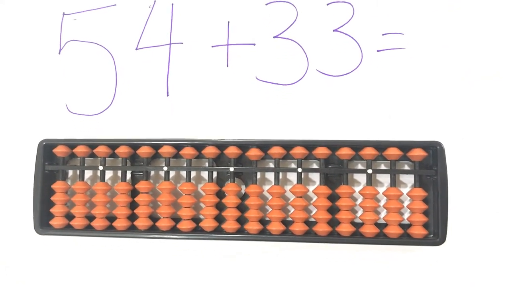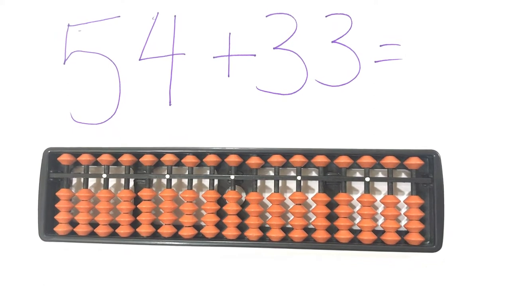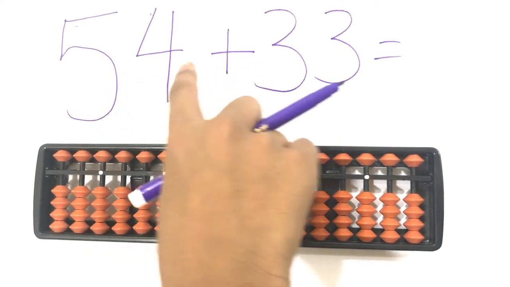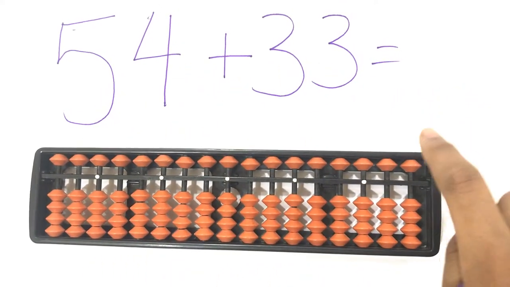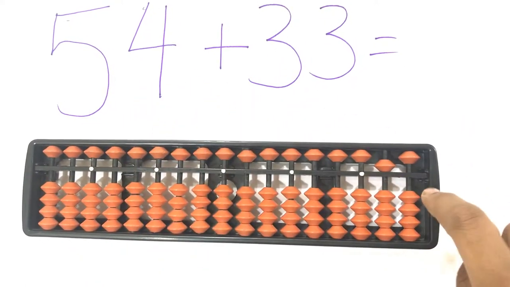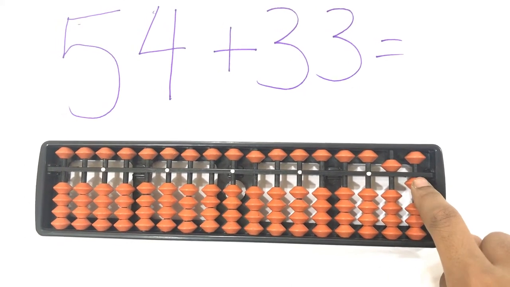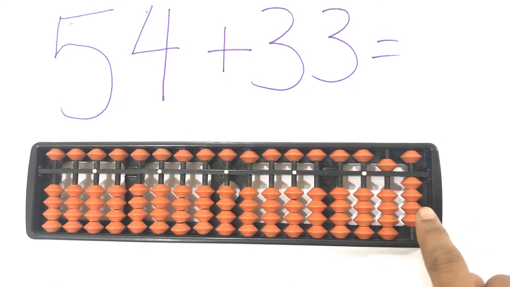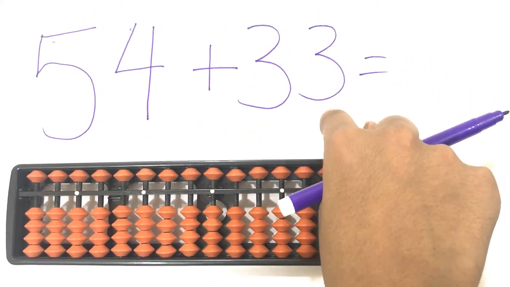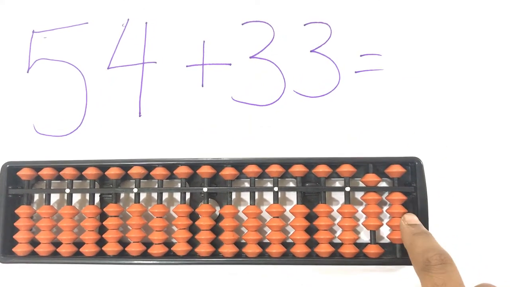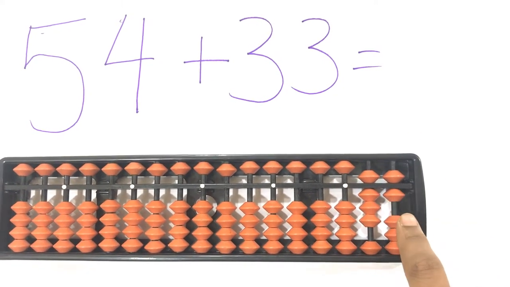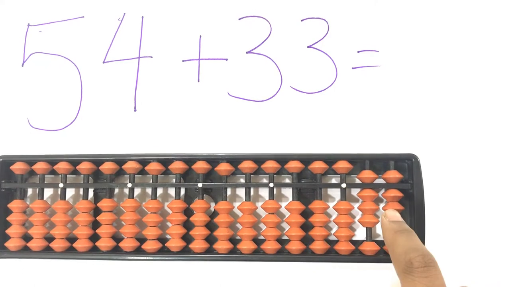Now I am going to teach you two-digit plus two-digit addition in abacus. Here this example is fifty-four plus thirty-three. Fifty-four. You have to start in the tens place. Five. Four is in the ones place. Start in the ones place: one, two, three, four. Fifty-four. Plus thirty-three. Two, three. And this three is in the ones place. Add another three. You cannot add, so you have to bring down four and add a five. Plus one, another two. One, two. The answer is eighty-seven.